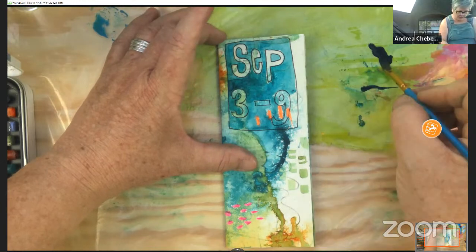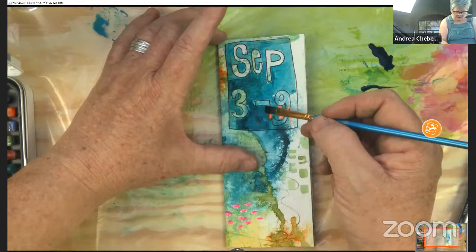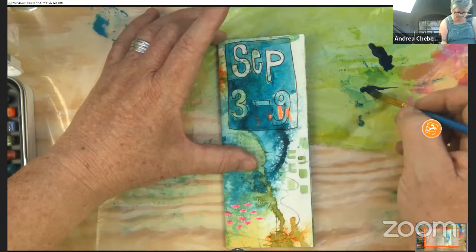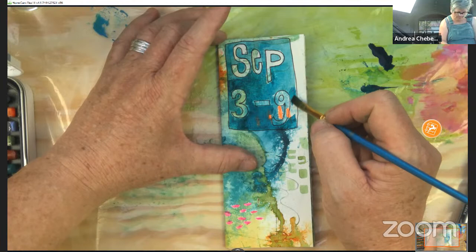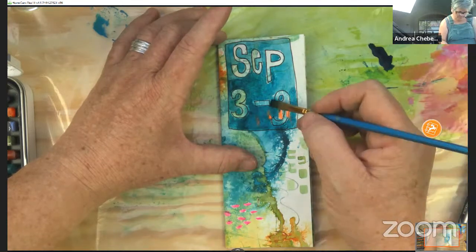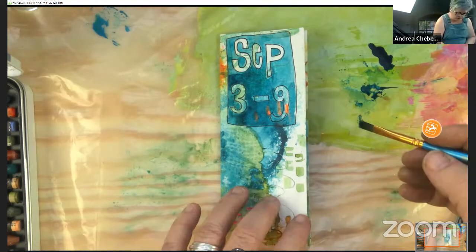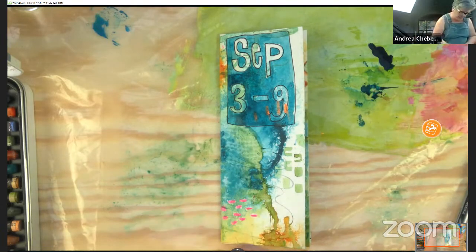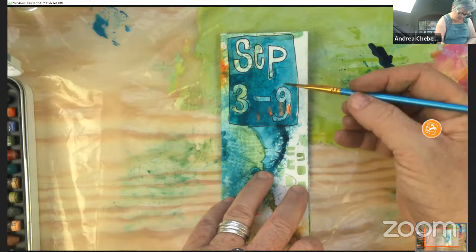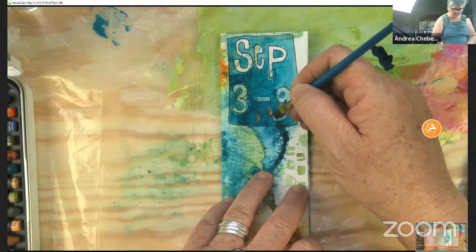Okay, so the acrylic ink is just coming back in and it's adding another layer, just darkening up the background a little bit, and it'll still be a resist over top of oil pastels. Okay, so that's kind of what I like to do there. And if it's too dark on the inside to have any contrast, I could come back in and see if I can lighten it up a little bit by rubbing my wet brush over top of it. Sometimes I get lucky and it's actually over top of a little spot of oil pastel, and I can actually lift the ink right off of it. But that'll make that show up a little bit better.